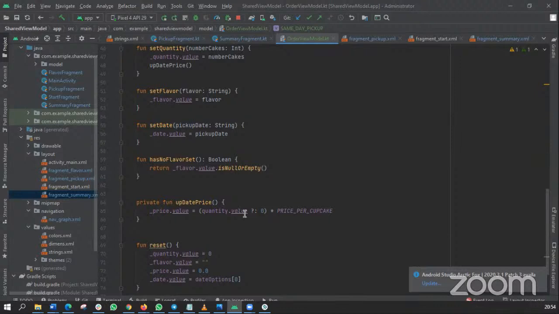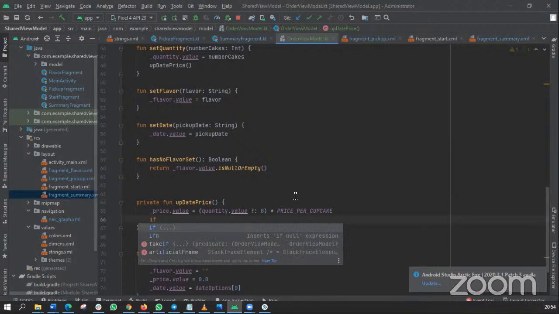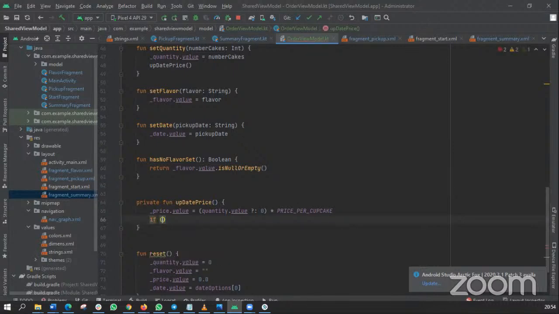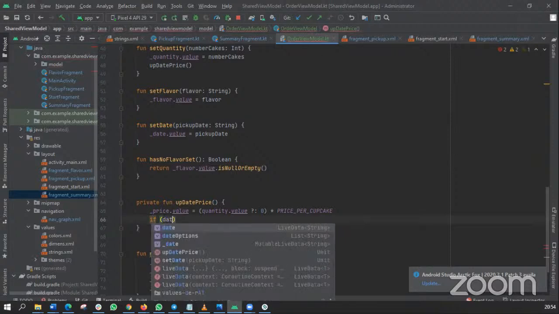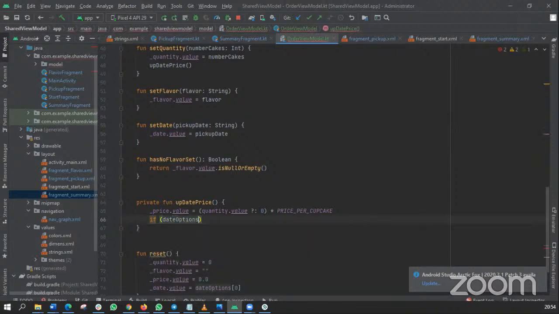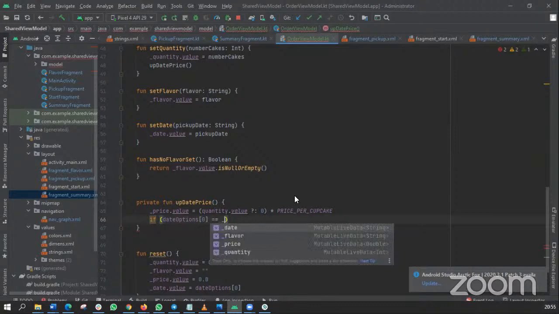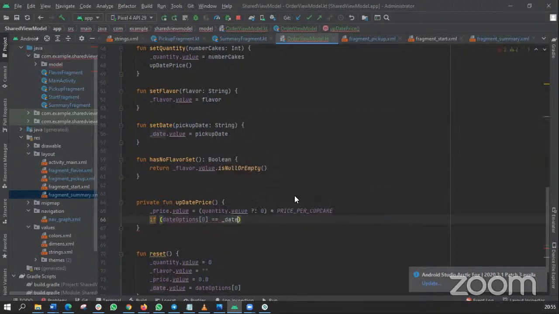So I'll say if date options, 0, the first one, is equal to this dot value. If this is that, then we want to update.